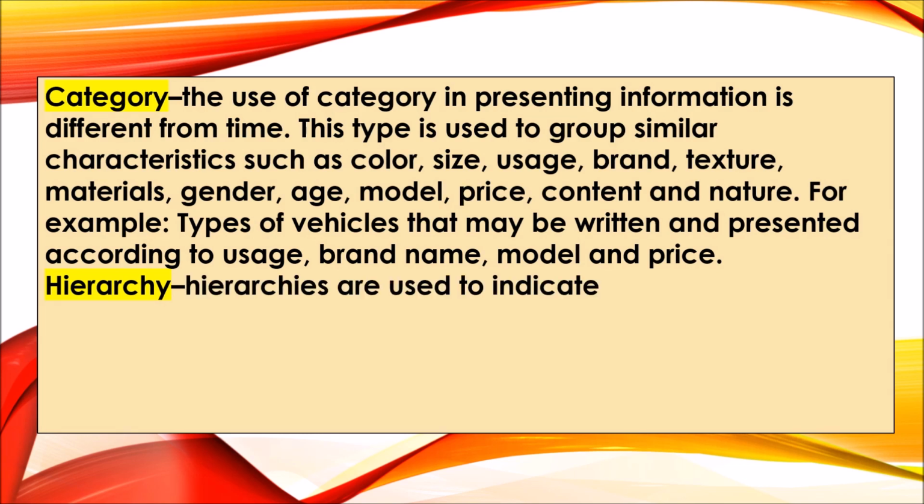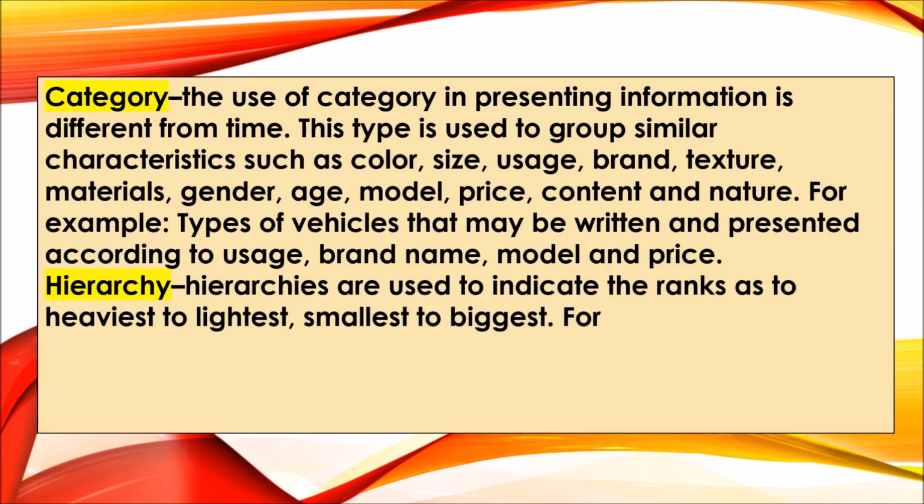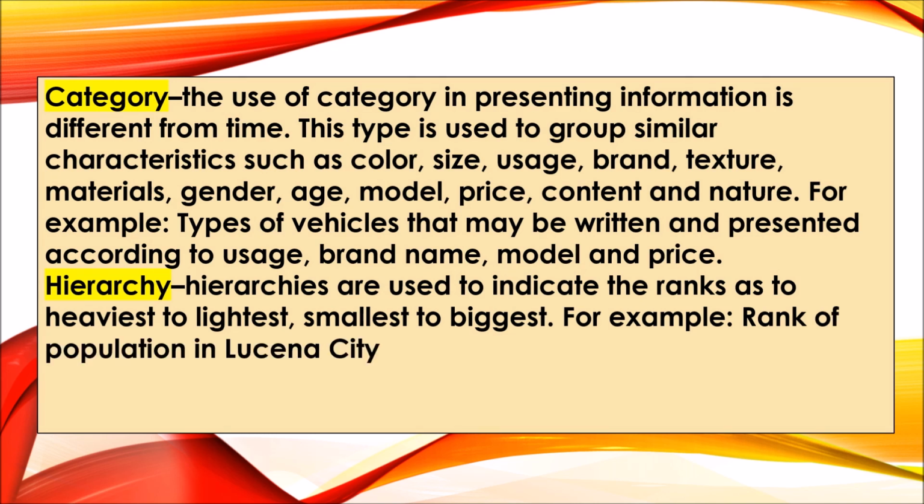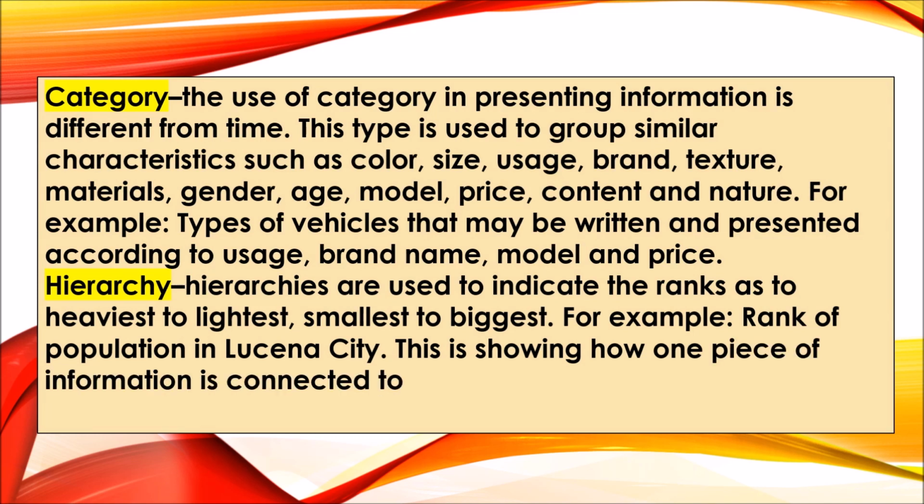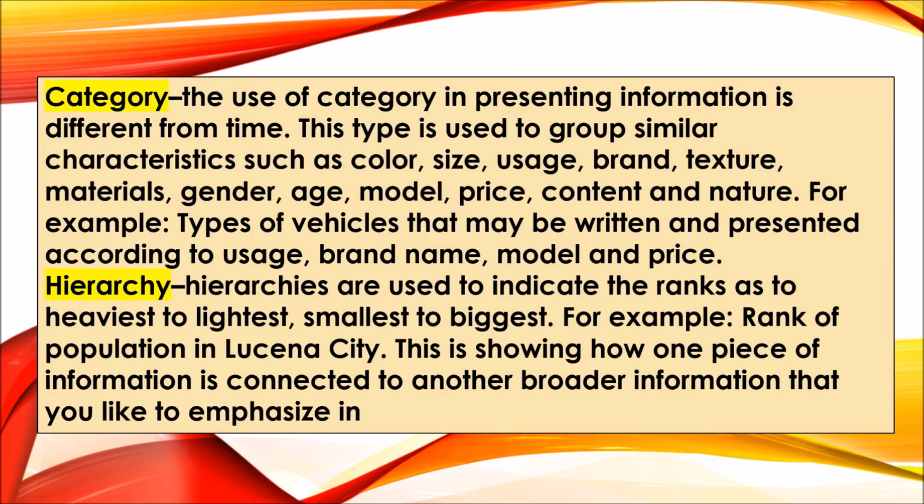The hierarchy. Hierarchies are used to indicate ranks, from heaviest to lightest, smallest to biggest. For example, the rank of population in Lucena City. This shows how one piece of information is connected to another broader piece of information that you would like to emphasize in your written and oral report.